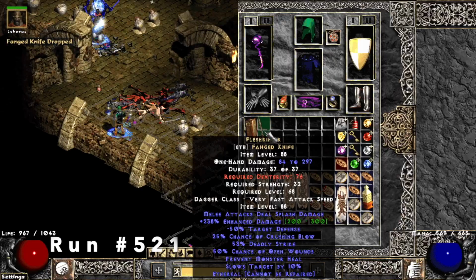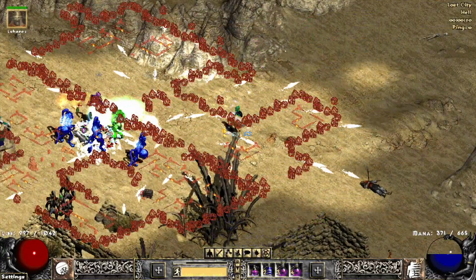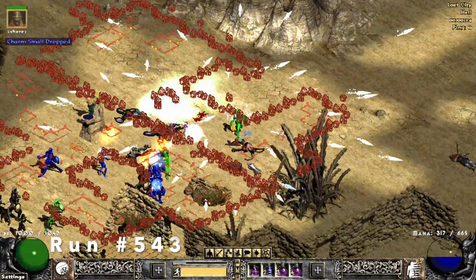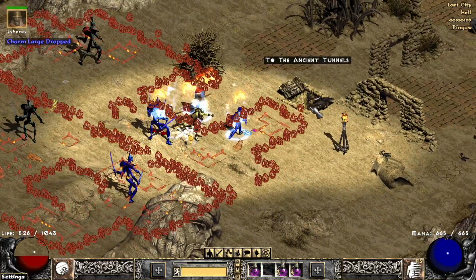521, I haven't found this, so I added it as well. Flesh Ripper. It has some Deadly Strike, Open Wounds, Crushing Blow. Run 543, we find a Small Charm, which happens to be perfect 7% Magic Find. Just on my way to the tunnel.